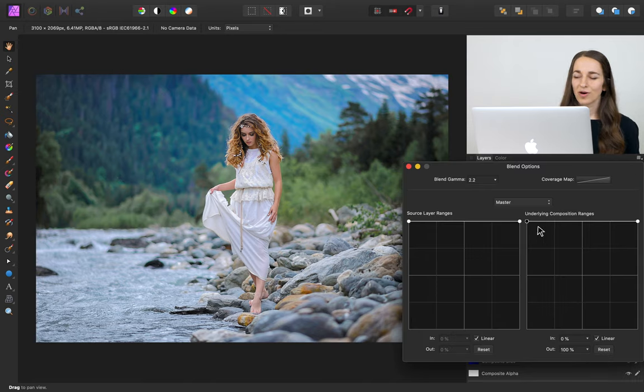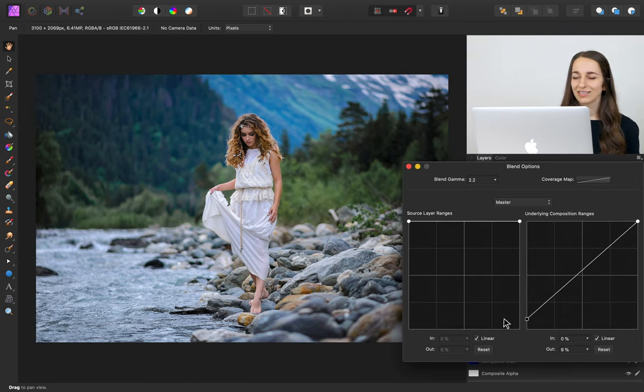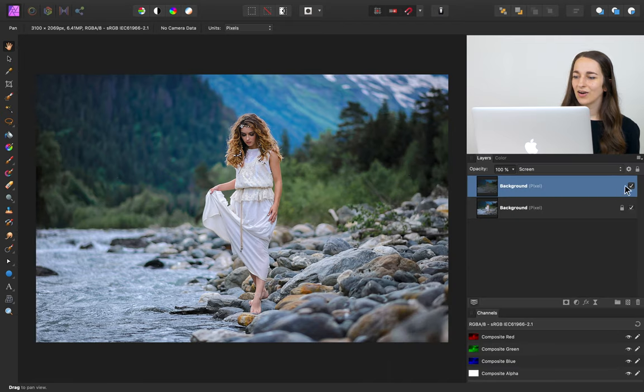Inside of this dialog box, I can bring down this handle right here, and as we bring it down, we'll begin to see more of the shadows appear. I'm going to bring it down about 3/4 of the way so that we can see some of our shadows, but it's still being brightened. I'll close out of this dialog box now, and we can see our before and after. That's looking pretty good.